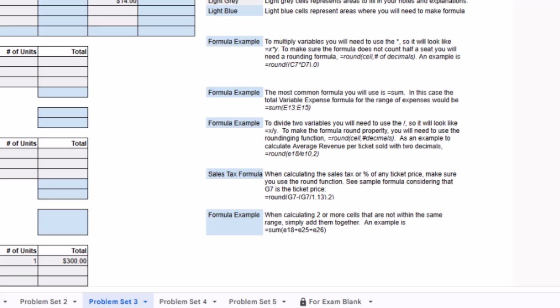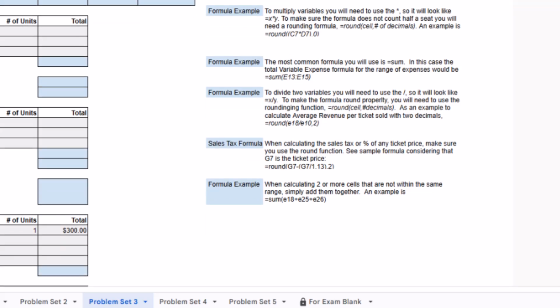I'm going to also do decorations at $100. And I'm just going to copy my formula. There's one unit, and I'm going to copy this formula from cell E31 to E32, and the same formula to E33. So I have those expenses down now.